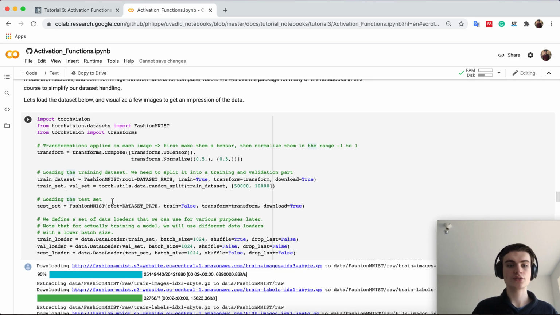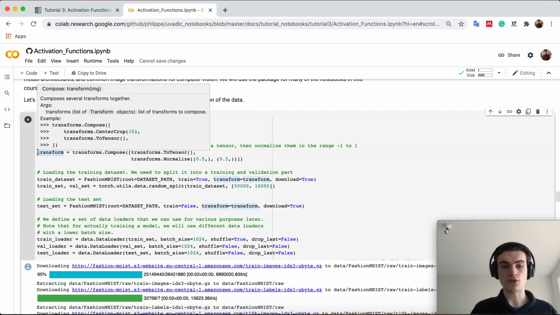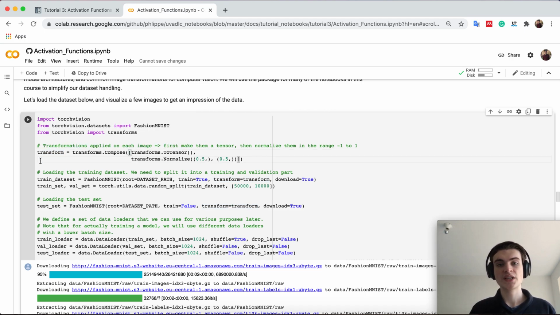Let's take a look again at what we have done here with a dataset. For Torch Vision, there's also something called transforms, or basically transformations. These are small operations that are applied on the image before returning it in the data loader. As the images are first NumPy arrays or different objects, we first transform them into a tensor, and then we do what we call a normalization step.